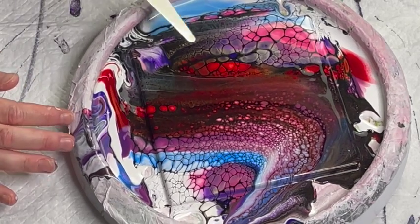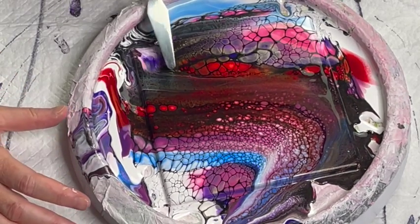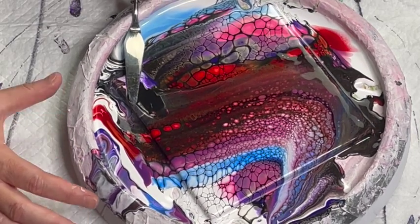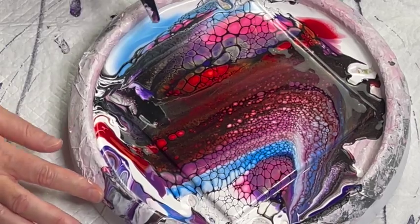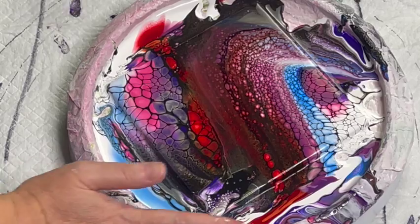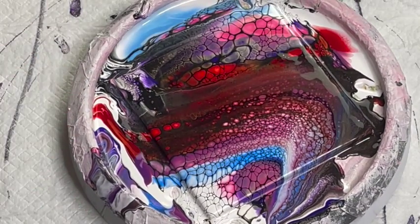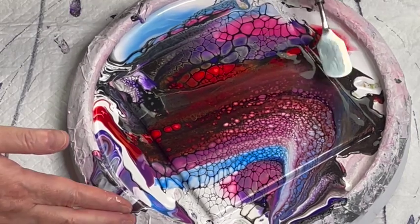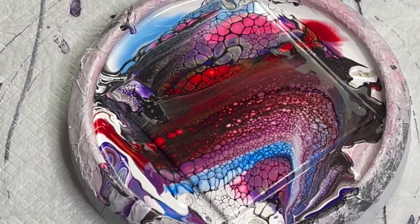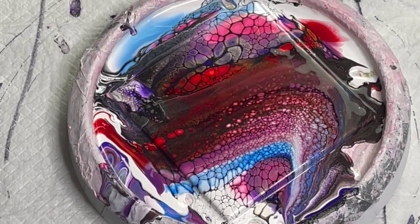What I've decided is, I'm just going to put some more cell activator on the back of my palette knife and swipe that corner. I should have loaded up the palette knife with paint, etc. It did kind of work. I see some white lacing there because of the cell activator. Am I happy that I even did the swipe to begin with? No, not at all. But it did give me cells. And so now I'm thinking, well, maybe I should do a different shaped palette knife.